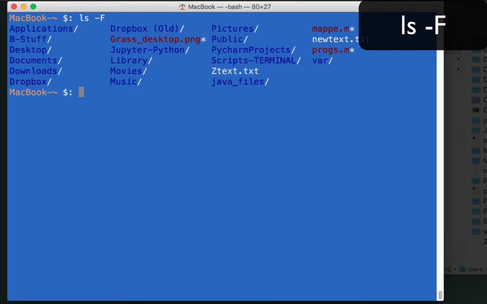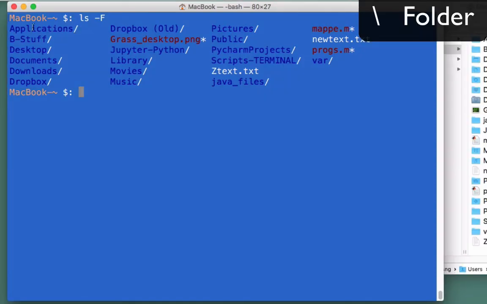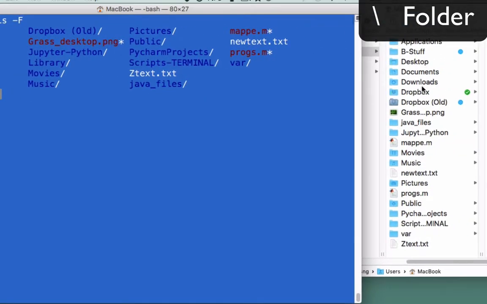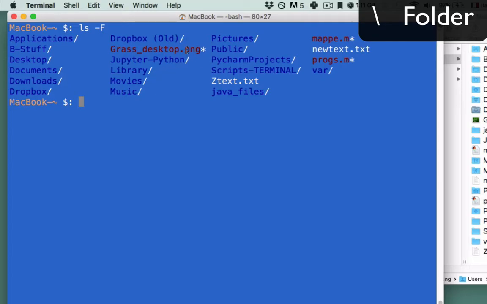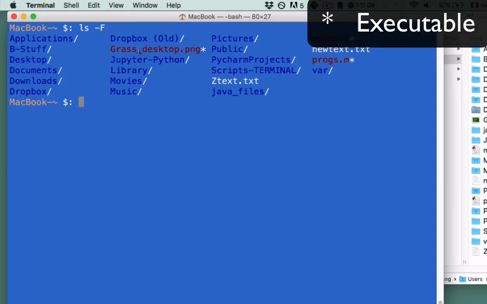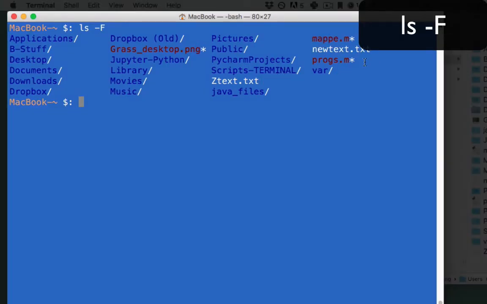So hit enter and I see that now next to every name we have either a slash or an asterisk or nothing. And the slash means that this is a folder, and in fact we know that these are folders. And asterisk means this is an executable file, you can execute it. And if you don't have anything, it means this is not a folder, this is not executable. Usually they are text files.